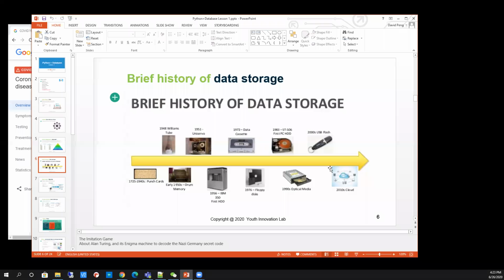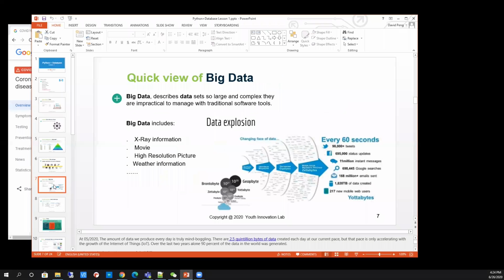Of course, now the cloud is more and more popular, which means you don't have to save physically by yourself. It's really accessible. For example, Google Drive is a cloud, and Microsoft's OneDrive is also a cloud. So from the punch card all the way to the cloud, that's how data storage has changed over time.